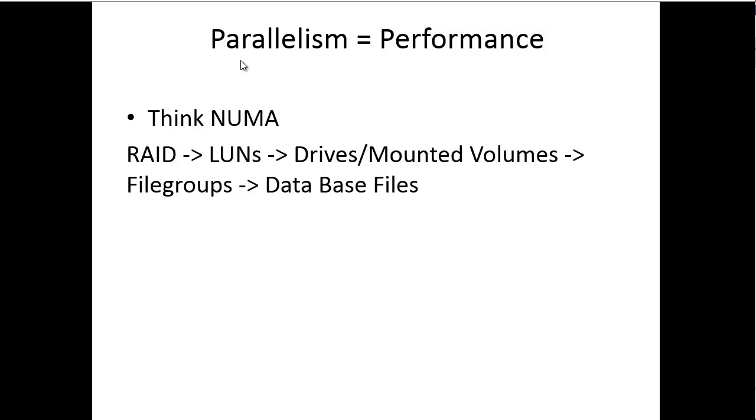While this is great for OLTP and maximizing your IOPS, for data warehouse workloads this is actually the exact opposite of what you want to do. With a data warehouse workload, you actually want to parallelize your disk groups. So you want separate sets of RAIDs, each with a portion of your database data on them, so that they can be queried in parallel and return their results in parallel, thereby giving you the maximum throughput in terms of megabytes per second. In the simple equation here, parallelism in the data warehouse world equals performance. That's going to be the focus of this particular presentation.